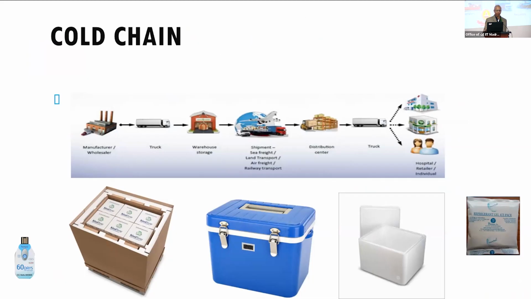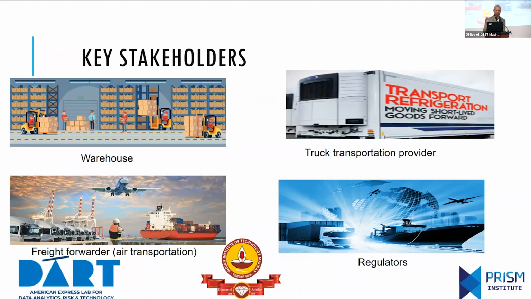So if you look at the journey from the factory floor to the hospital or wherever it's delivered, we have various different players who are playing a role in ensuring the integrity of the medicine. I have just a sample here. You have warehouses where these products are stored, sometimes for a couple of hours, sometimes for a couple of months or longer. You have refrigerated trucks where these are transported, perhaps from the factory floor to a distribution center, to an airport, and so on. Or again, from an airport to a distribution center to a hospital.